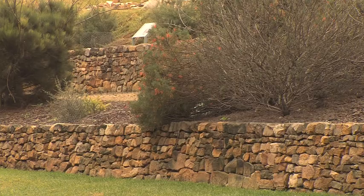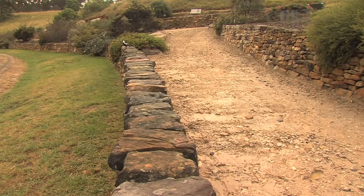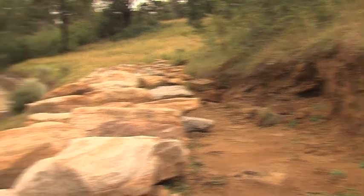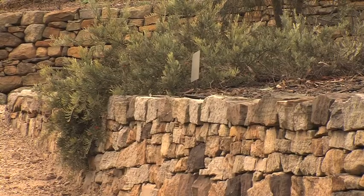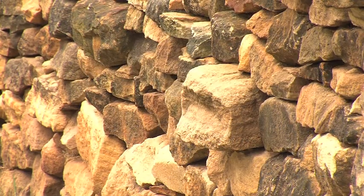You can learn about this ancient craft. It's labour intensive but very practical. What we learned to do is we're going to build a retaining wall to retain this embankment here. So we're not only building walls, we're also learning how to turn something like this into something like that. And if you want to know how to do that, you'll have to attend one of my workshops.